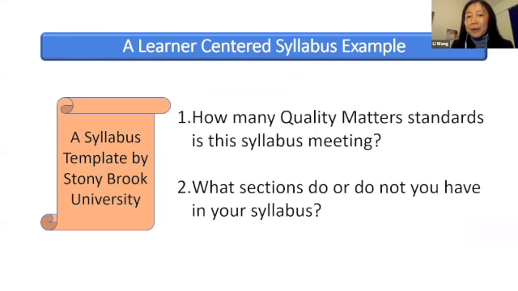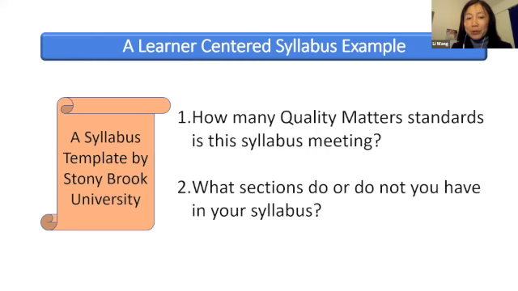So tell me, how many Quality Matters standards are we going to pass in this syllabus meeting, because we all know Math very well. I'm confident. So we might go through the sections. Do you have it in your syllabus later, after the group syllabus activity? I think the next thing we're going to do is explore how we're going to redesign our current syllabus. We're not going to do a major change, like tear down the house and then rebuild. No, we're just going to do some small renovation.